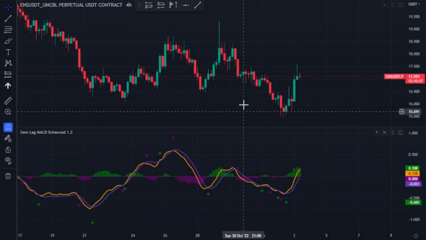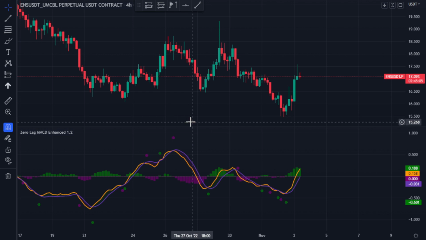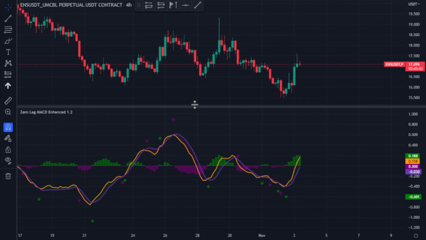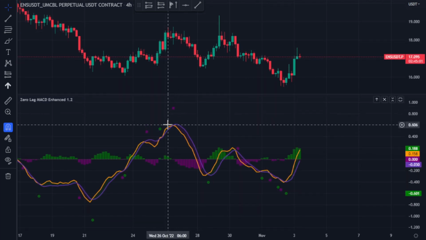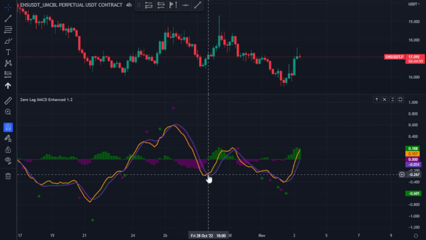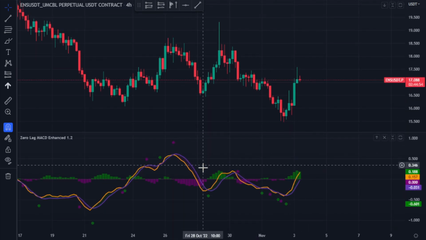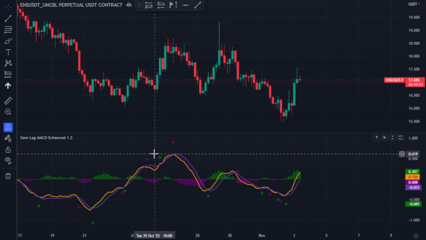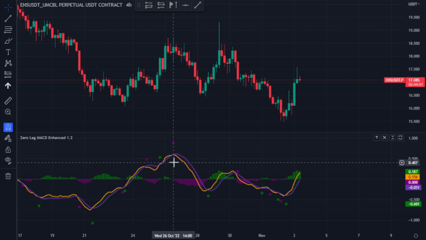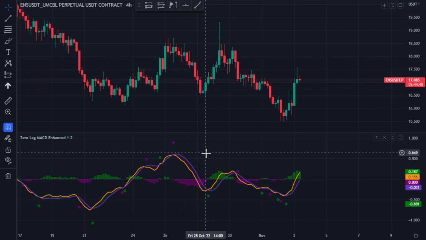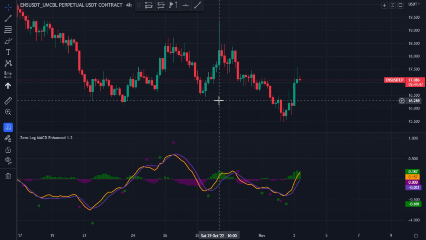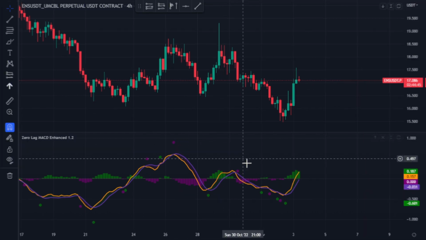But the main reason why this indicator is in the first place is because we eliminate the lag that the MACD normally gives us in its moving average crossover. This indicator reacts faster to market movements unlike the MACD. We see that with this zero lag MACD indicator, the crossover occurs much earlier than a normal crossover on the MACD. That is why we can anticipate the market before other traders.